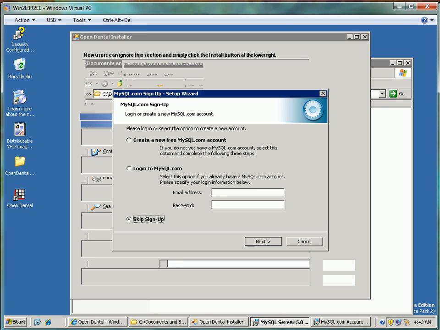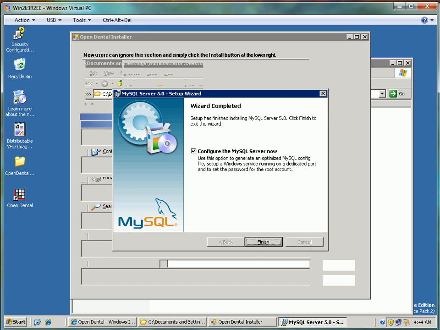All right, I'm going to skip the sign up here. If you register, you will receive updates when security changes occur, when there are new versions available. But to keep things simple, we're going to skip this now. Feel free to skip it. Remember a little box that came up before? Uncheck it. Configure the server now, because we don't have to configure this.